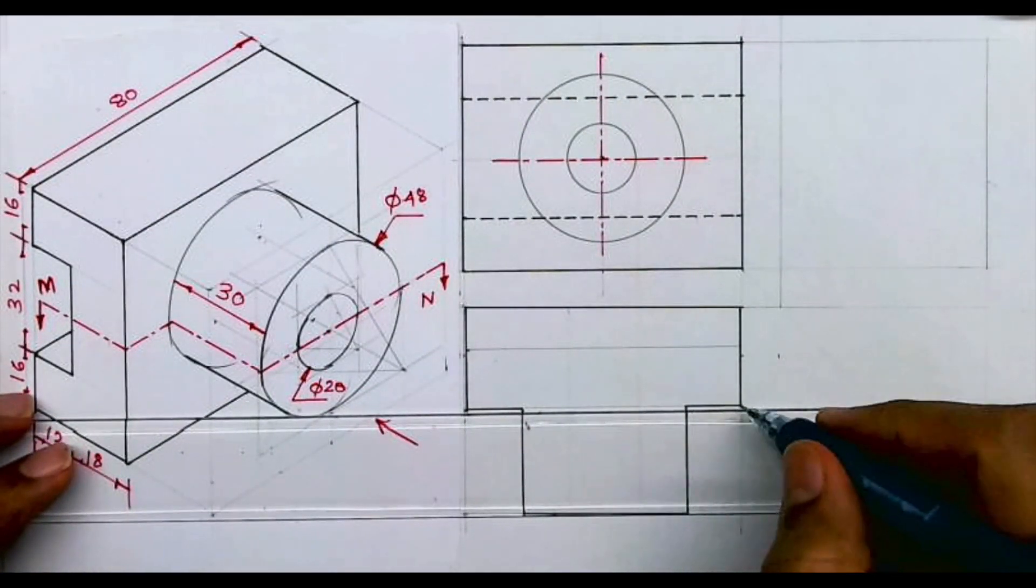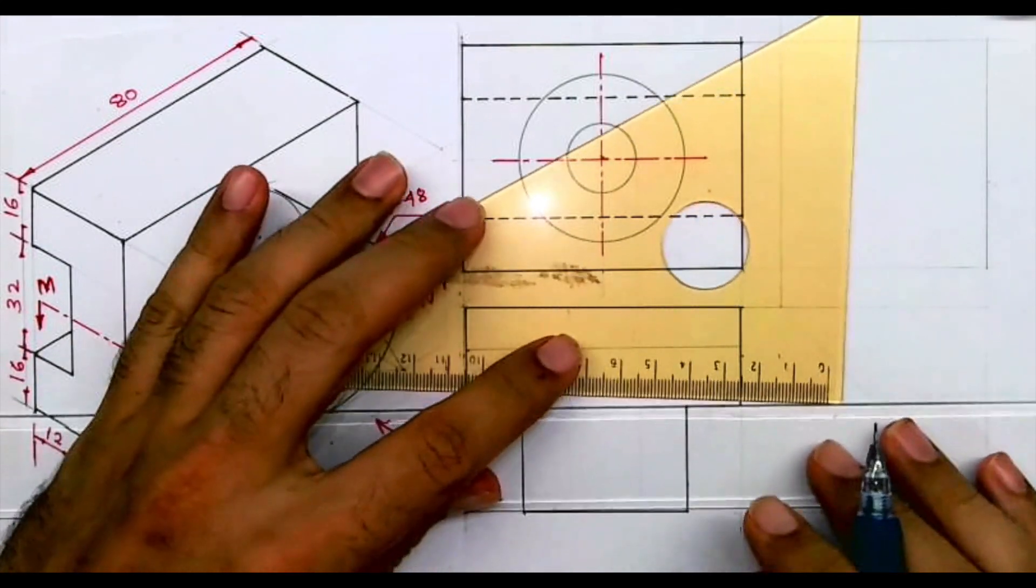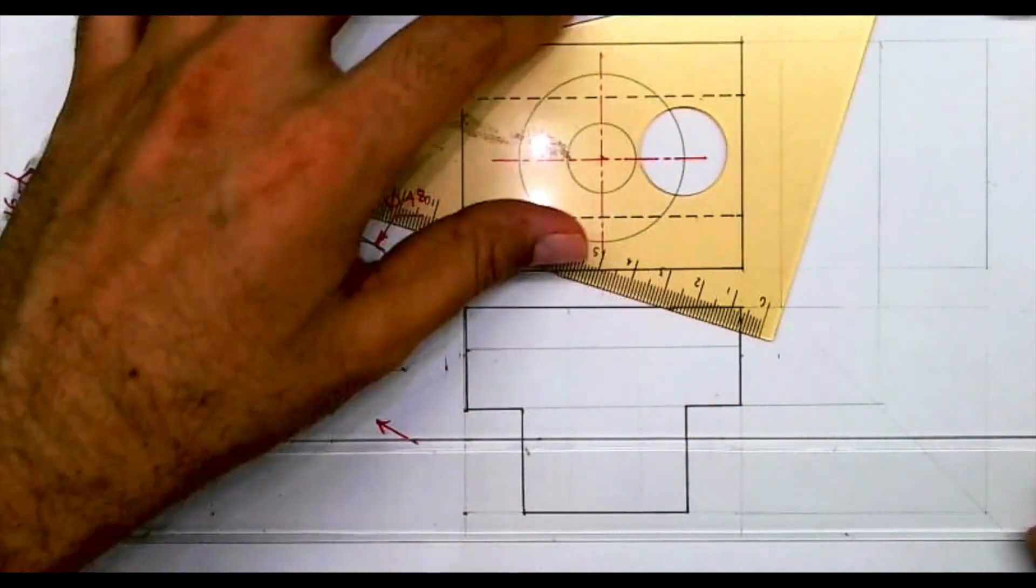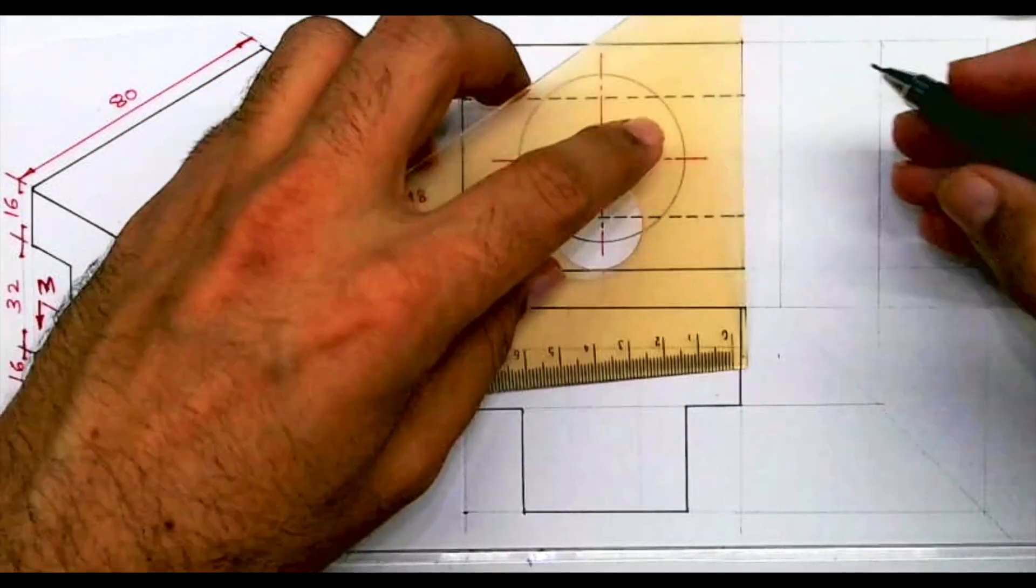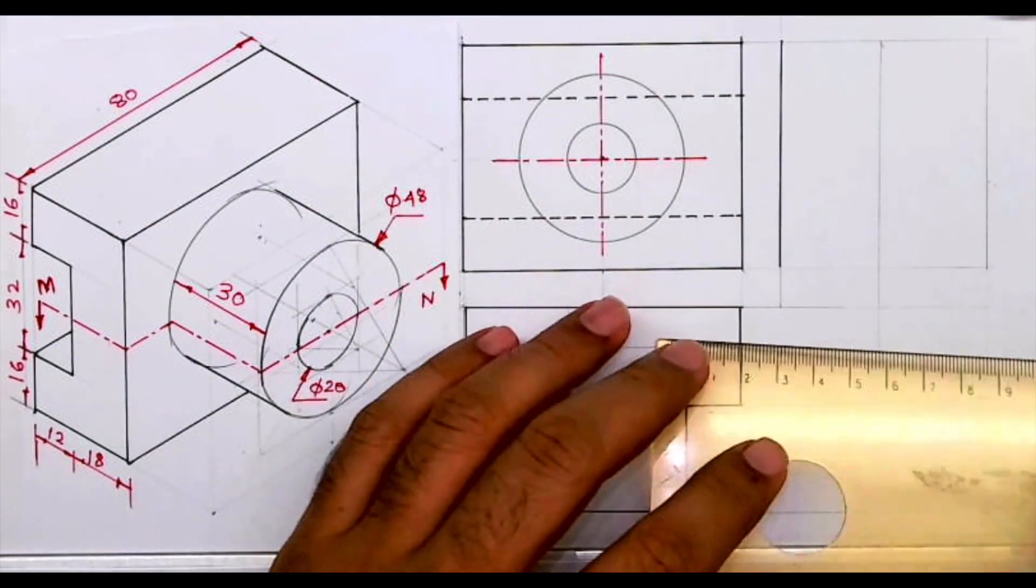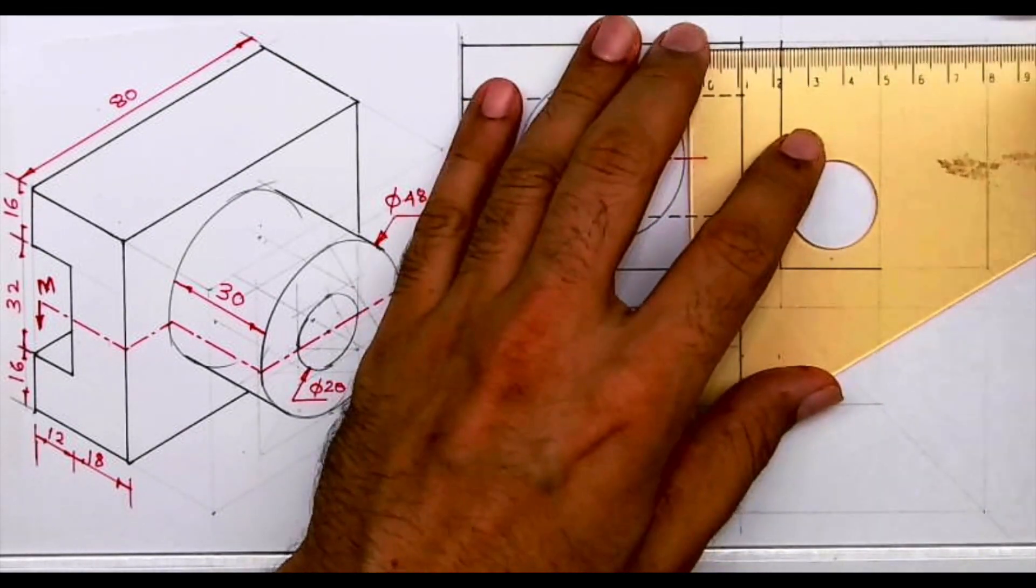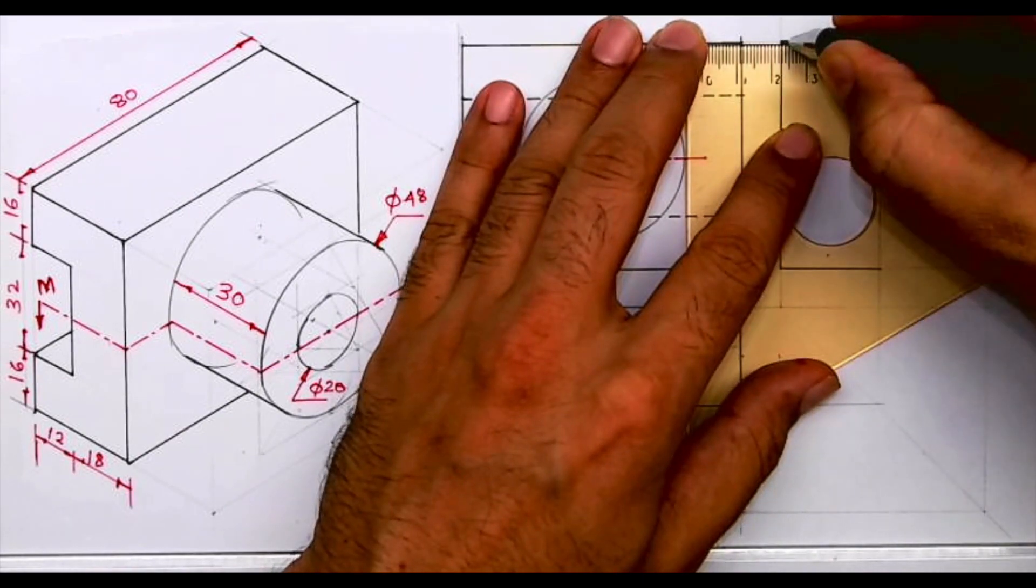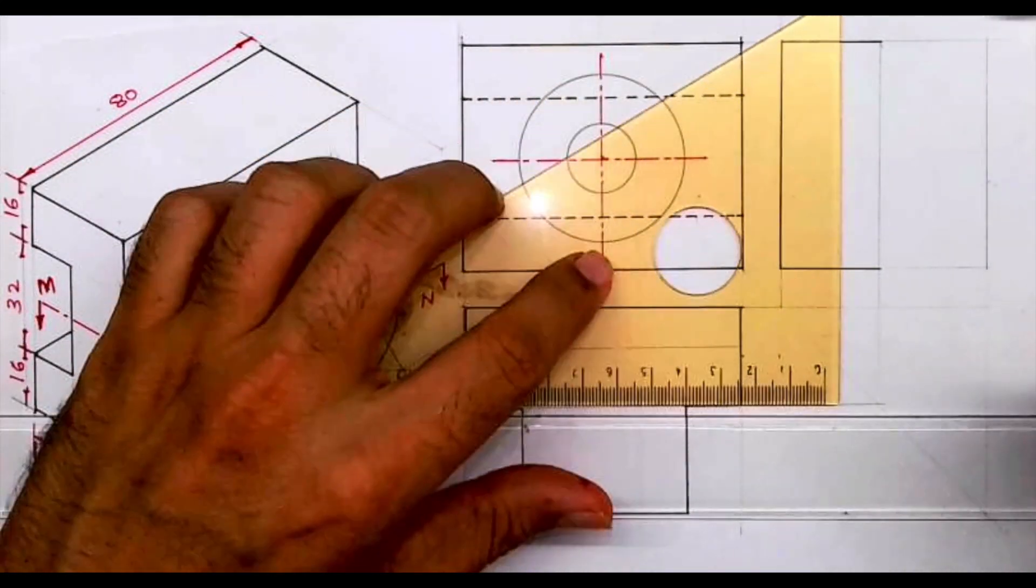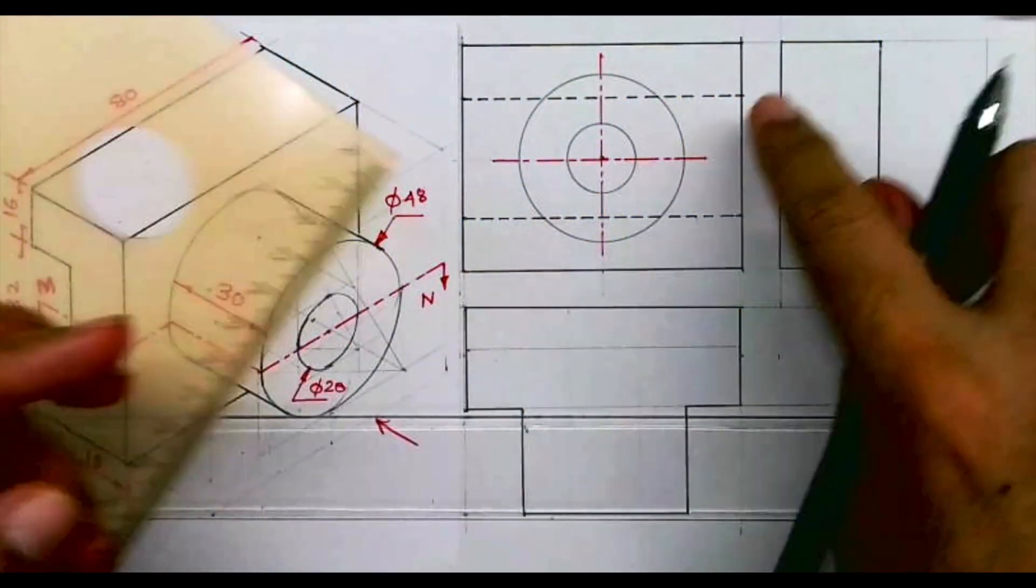Now we'll see side view. I'll extend this. Now I need to draw that C part. I have made a mistake by drawing the entire line dark so I will erase that. See this entire rectangle is there but if you see inside view it is C shape so that we need to do.